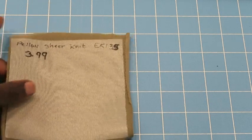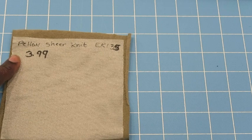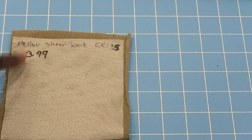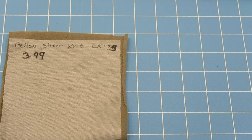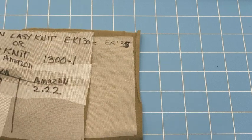The next interfacing is similar to the Pellon Easy Knit. It's the Pellon Sheer Knit, EK135, and it cost $3.99 the last time I purchased it. And you really can't tell a difference here when I'm using it. I'll put the original back on top as well.